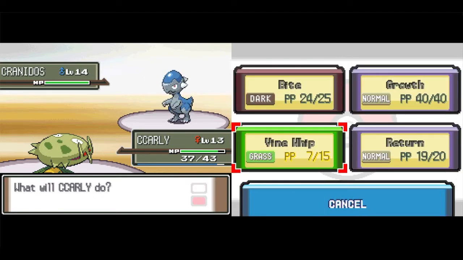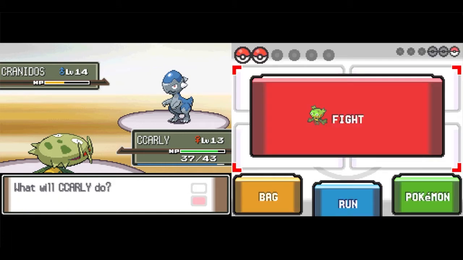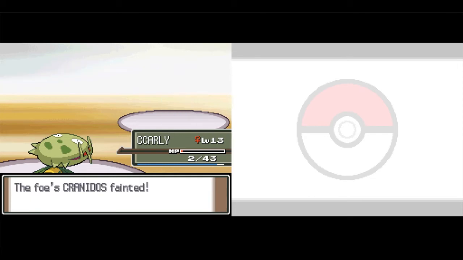Finally, Cranidos. And I was actually pretty scared for this guy since he can hurt a lot very quickly. Starts off with Leer as I use my signature move Vine Whip, taking off just over half its health. Next turn he headbutts, leaving me with only 2 HP as I manage to get one more Vine Whip, winning the fight. That is the exact reason I fear Cranidos.